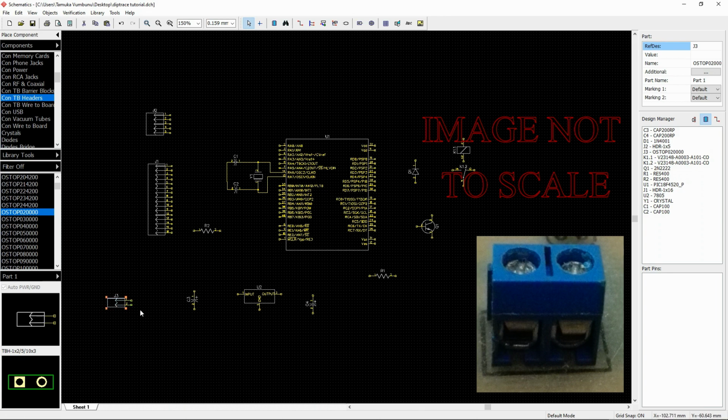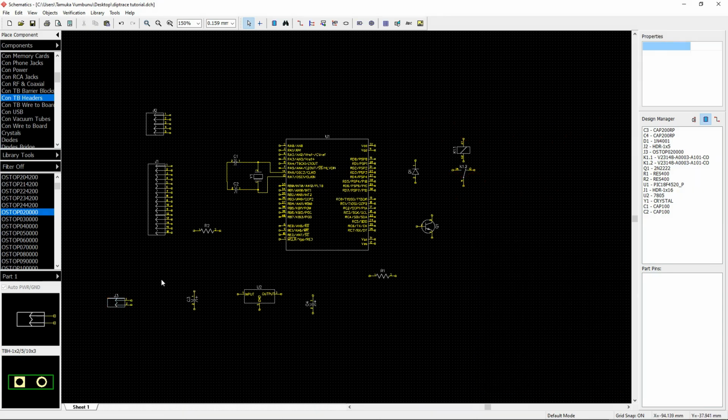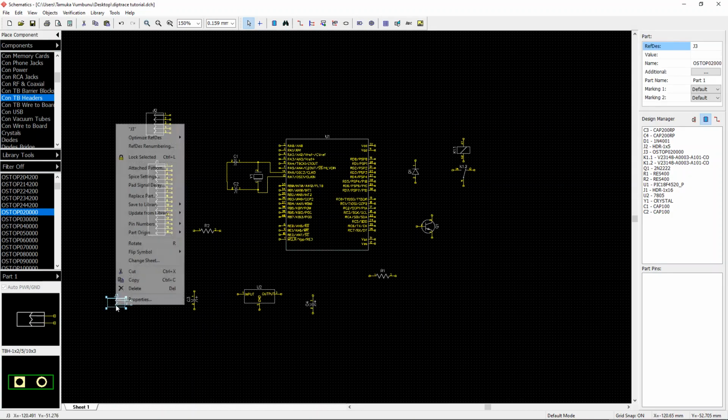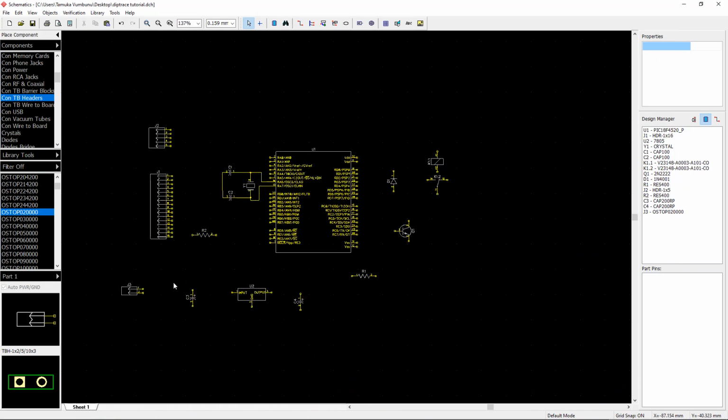Okay, some of you may be wondering how I got to know this. This was after testing. I actually had to measure the components. I'm going to show you how you measure the components in the PCB layout. So this is the terminal block that is the same dimensioning as the one I'm going to be using. I'm going to show you later in the video.